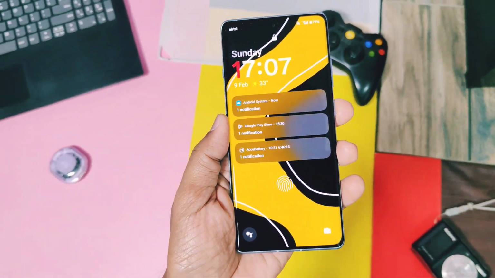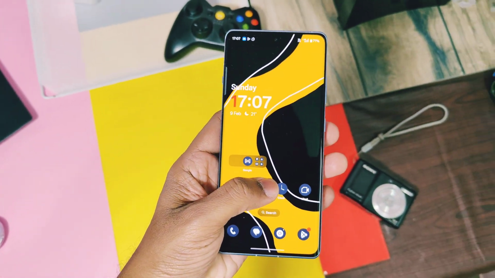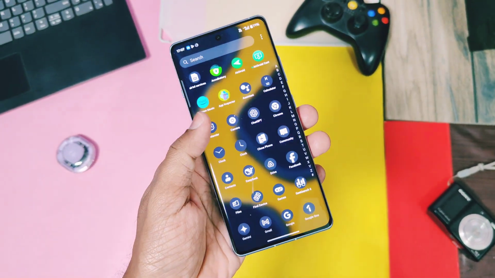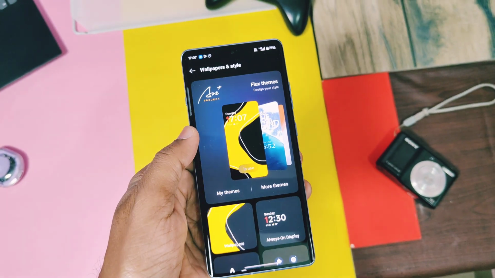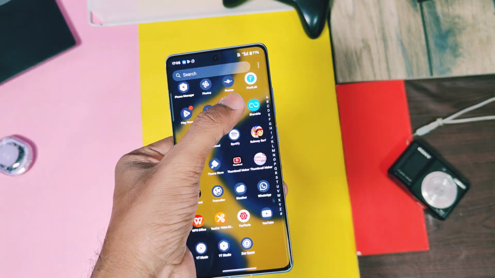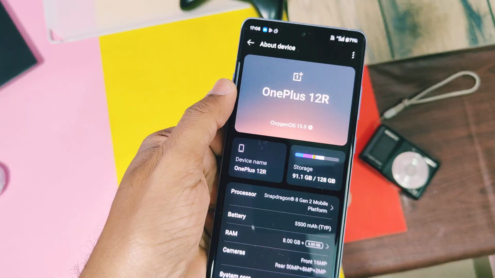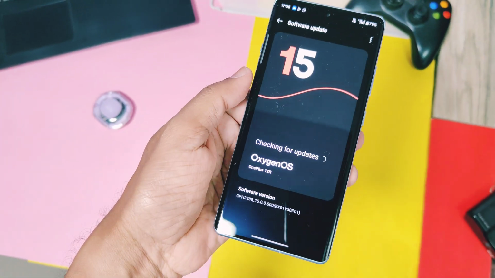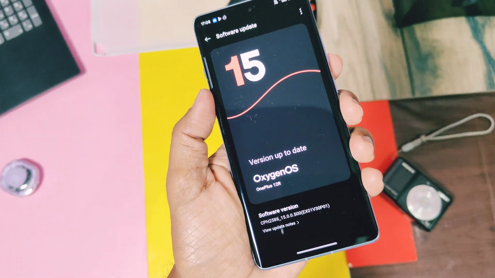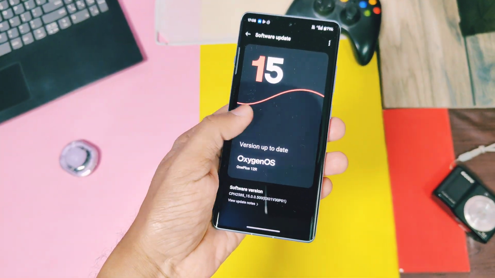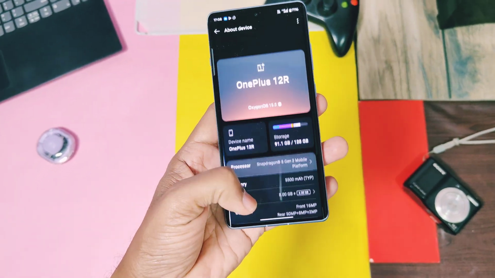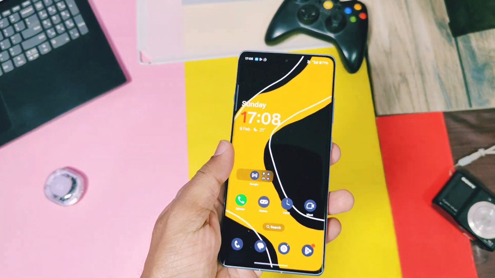You're watching For Tech. OnePlus 15 is the most anticipated update of year 2024 and 2025. It's offered lots of amazing features. We already reviewed all the features in depth in our old videos when you got the OnePlus 15 update for OnePlus 12R and 11R. Those features are universal for almost all the series of OnePlus devices.